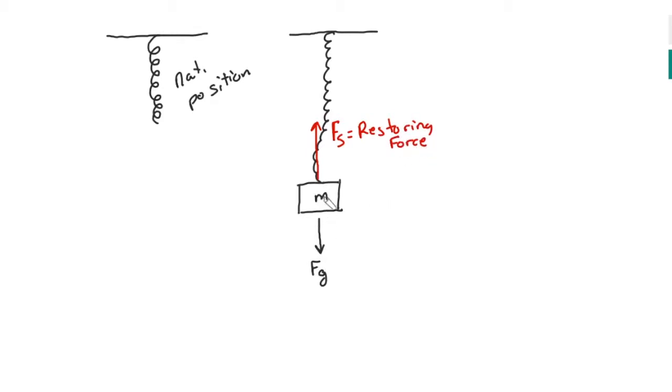And if this mass is not moving up or down, then we can say that the restoring force in this equilibrium situation is equal to F of G. So if you know this mass, mg, you are now going to be able to find the first way to solve for this restoring force. So the first piece of information that we're going to need in Hooke's Law is this F of S, the force that a spring pulls back on a mass to return to its natural position.